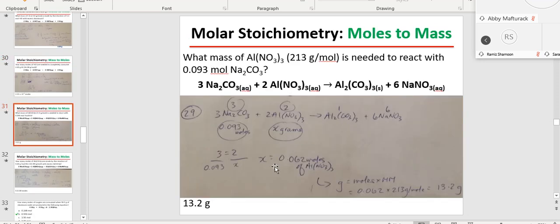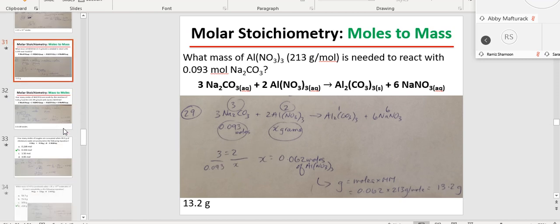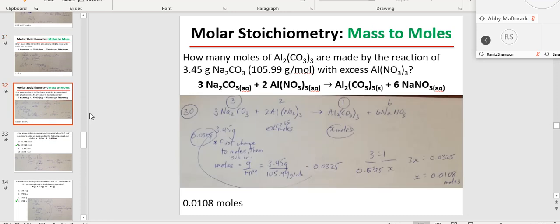There's another one. Same thing. And every one of these, you do the same thing. Here's your chemical equation, your molar ratio. What did I give you? What am I asking for? One box. You may have to convert first and then do a box. You may do a box first and then convert, but that's how it goes.